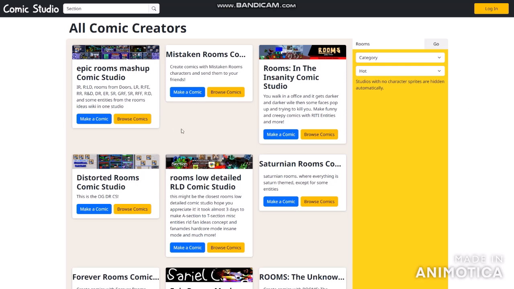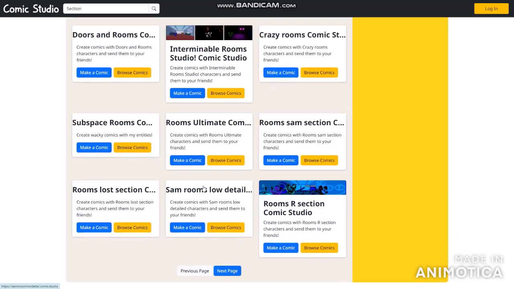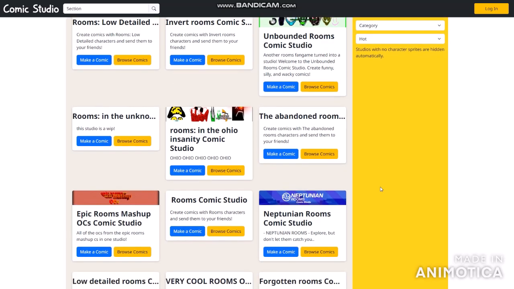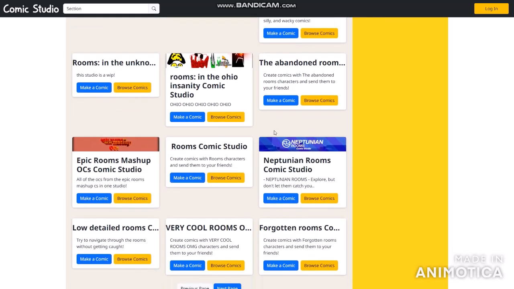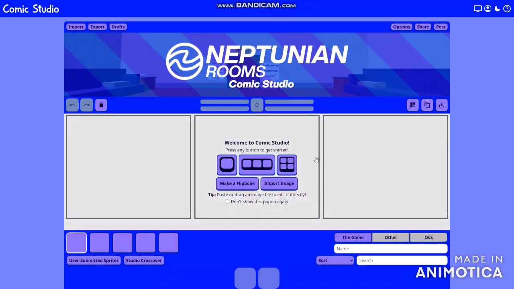And we're still discovering some rooms in Comic Studio. We're going to be doing the Neptunian rooms first, before the next section, which will be in the next video. In the next two days we'll be seeing the Unbounded Rooms Comic Studio this Halloween. We have reviewed five comic studios, including the Ohio Insanely Comic Studio as well. So, before that, let's get straight into the Neptunian Rooms Comic Studio.